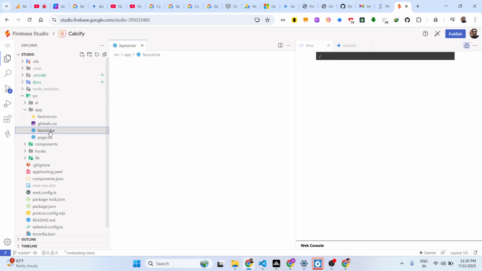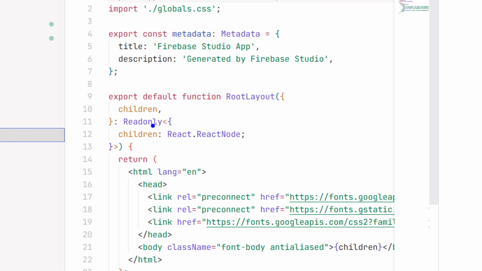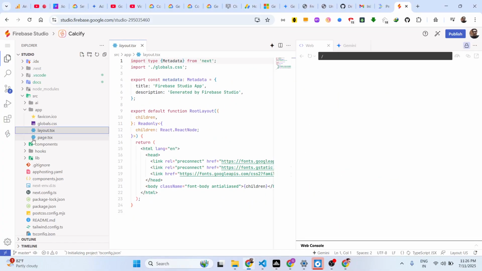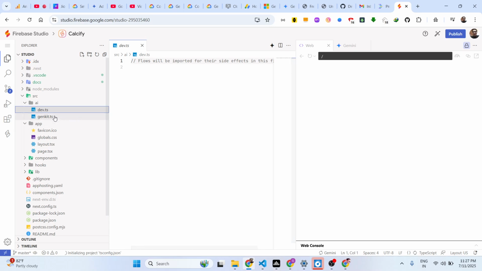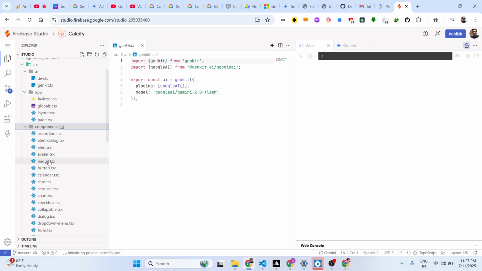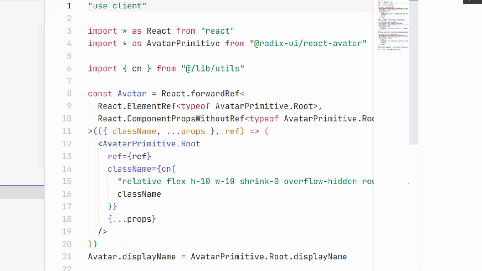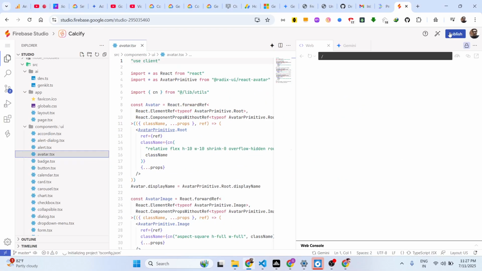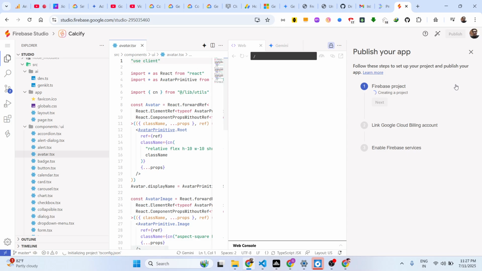Now you get all the necessary files here. If you see on the left hand side, it has generated this project. It is generated by Firebase Studio, and these are the different components of this project. You just need to publish this project.